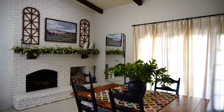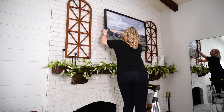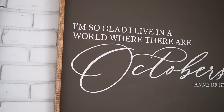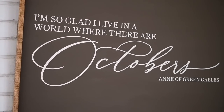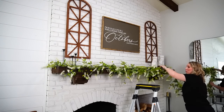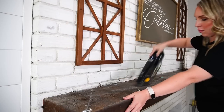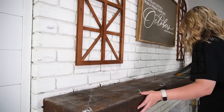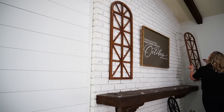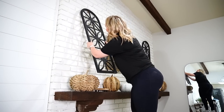I'm so excited to dive into some cozy fall decor. We're starting with my fireplace because it's one of my favorite spots to decorate each season. I started by taking down all my summer decor and I couldn't wait to get this sign up — it says 'I'm so glad I live in a world where there are Octobers.' I picked this up last year from a local place called the Old Brick House. After removing the rest of my summer decor I vacuumed my mantle, then I decided the brown arch decor needed to come down because it was looking a little bland. I already had some similar black arches on hand that I felt would add a little more depth to the space.